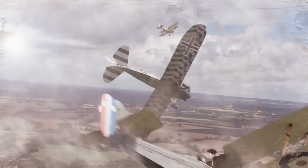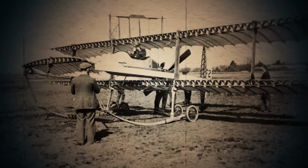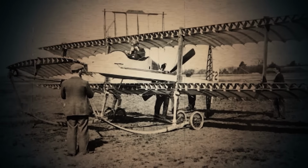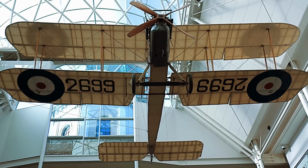Military pilots faced some of the shortest life expectancies among the war's participants, surviving for just 10 weeks on average. Most lost their lives without ever seeing combat, including 8,000 members of the British Royal Flying Corps who died during training. Most fighter planes of the era were simple biplanes with open cockpits and crude instruments. They were made from wood and canvas, making them prone to collapsing and catching fire.